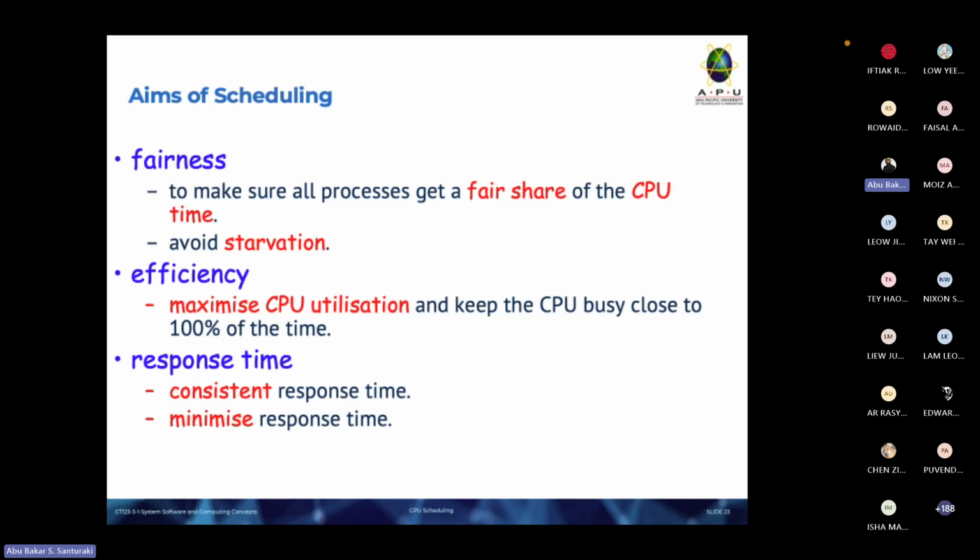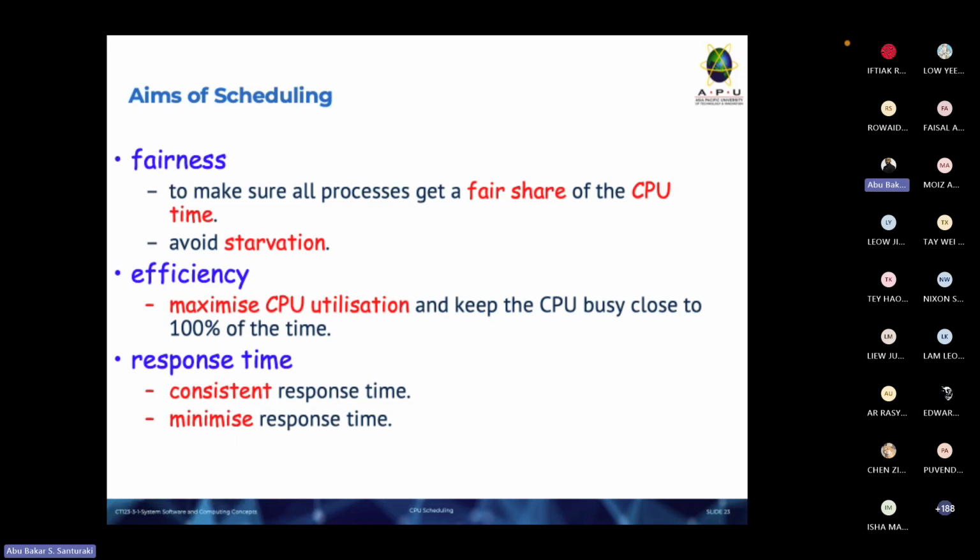So the response time is the animation that sometimes plays when you interact with a program. So it can be a progress bar. It can even be an animation. You double click something, you see that zoom in animation. It tells you something is happening. That's response time. You want to keep the response time consistent and short.